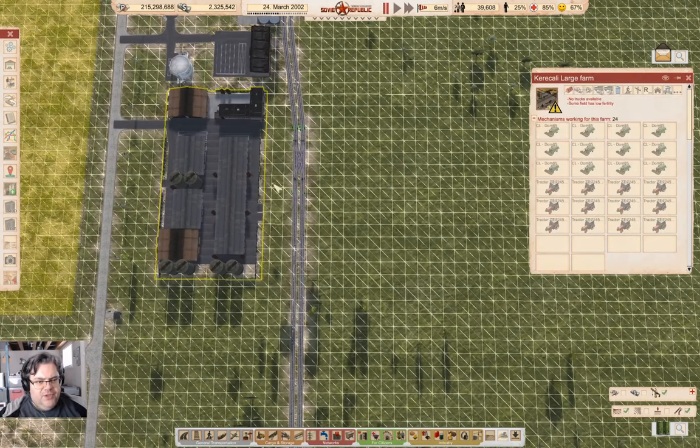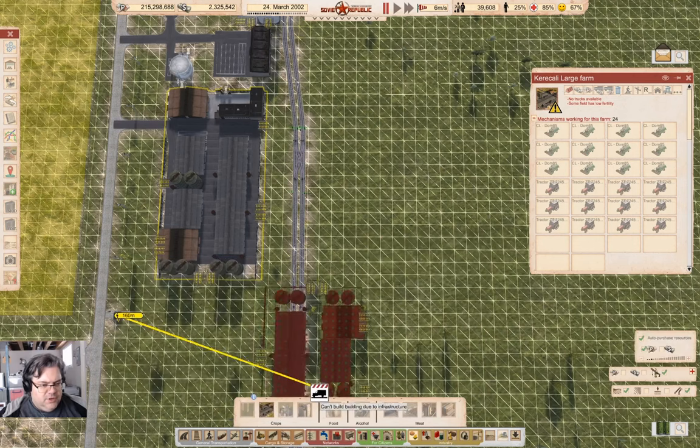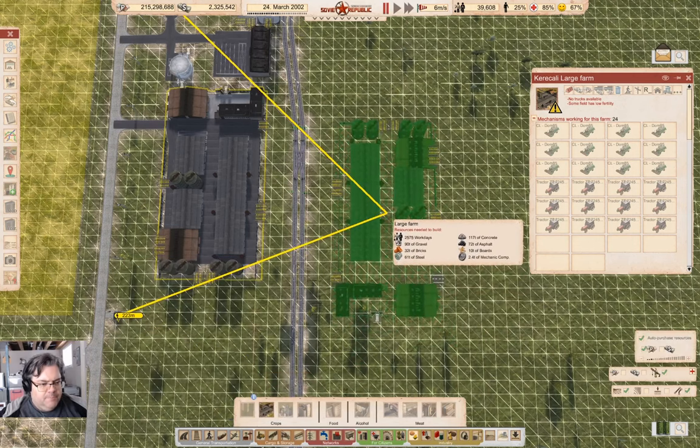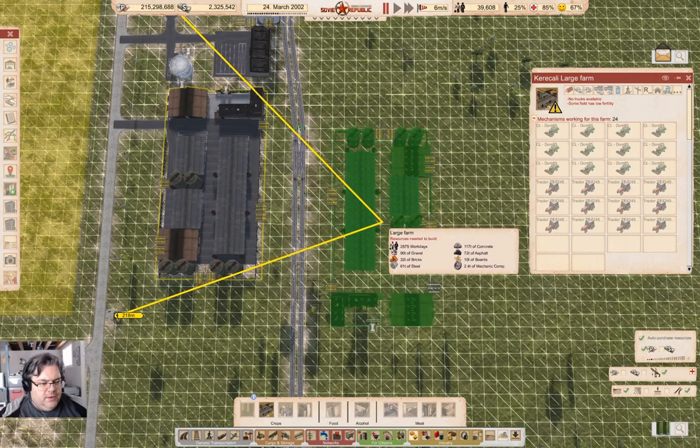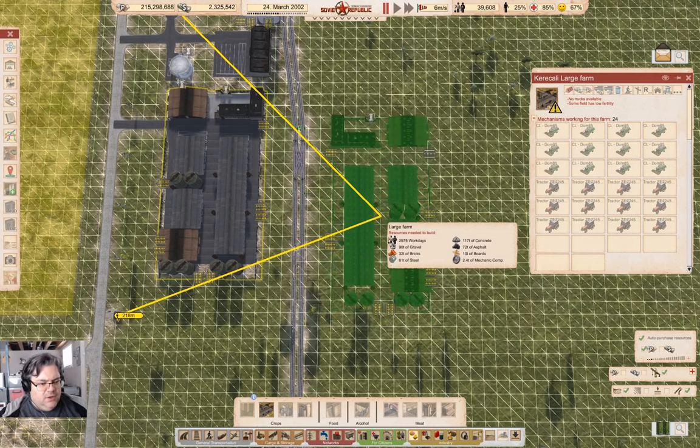Okay. Now, this is a large farm. So that's going to be under the food production thingy. Large farm, yep. And that, I think I'm going to want it to come down about here. Yeah, I do want it to face that way, I think. I could just do this. Yeah, I think I will do that. Okay.